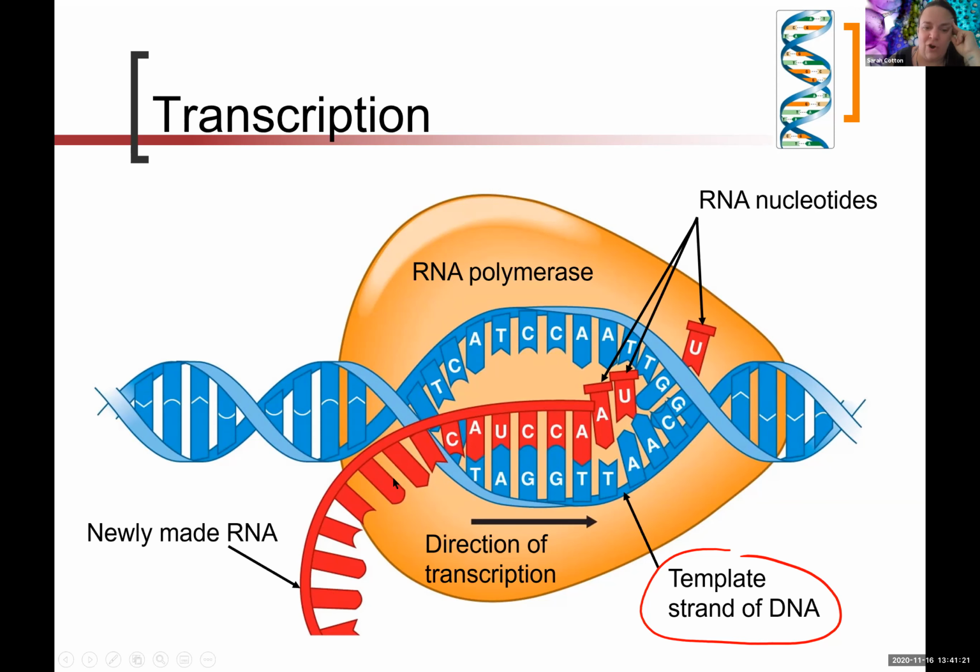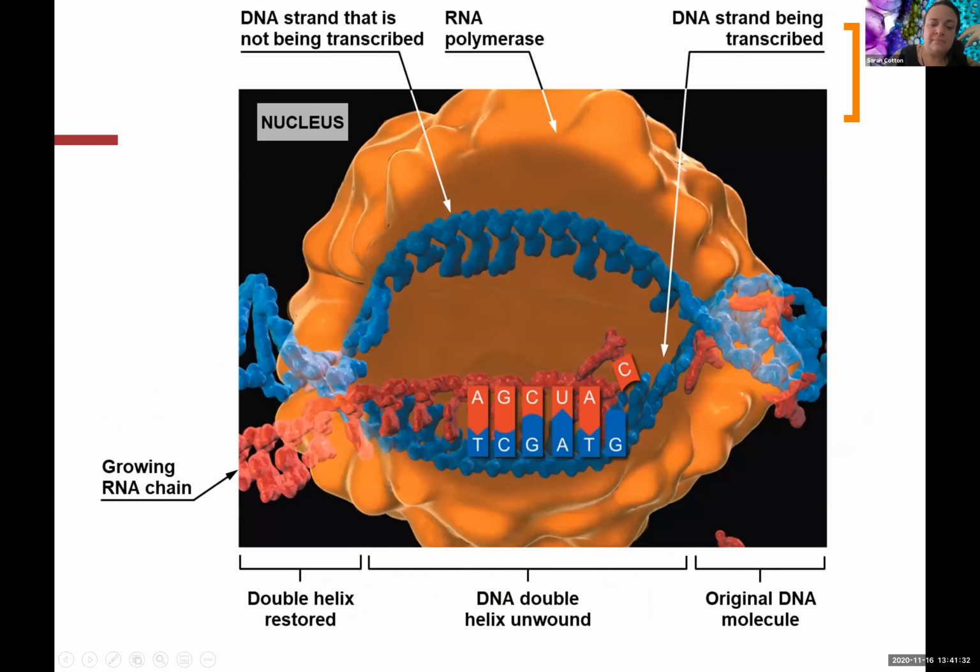And that strand of RNA grows and grows and grows as the RNA polymerase travels down the length of that double helix of DNA until it hits the terminator, okay? So once again, they're trying to show you a more realistic looking picture. The orange blob is the RNA polymerase. See, there I go, being confusing, right?